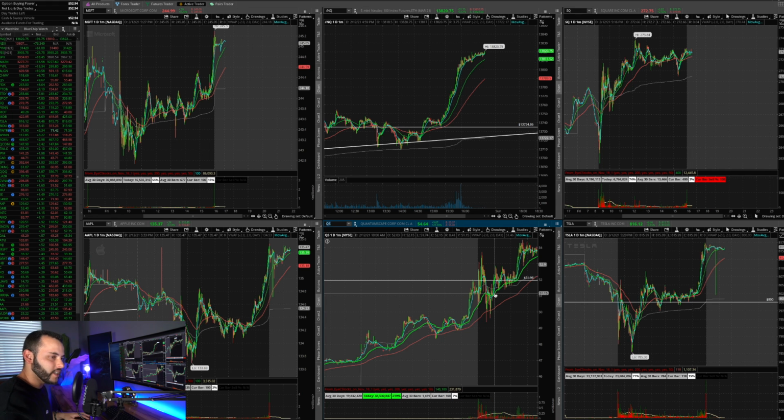Now, for the most part, me personally, I usually have stocks like this up every single day. I usually watch Penn National every day. I watch Tesla every day. I watch Amazon every day. I watch Microsoft, Apple, these big cap tech stocks. I watch them on a daily basis. I'm a big believer in trading stocks that you're familiar with, stocks where you've seen the momentum before, you've seen the patterns before, that you can take advantage of and you can repeat.